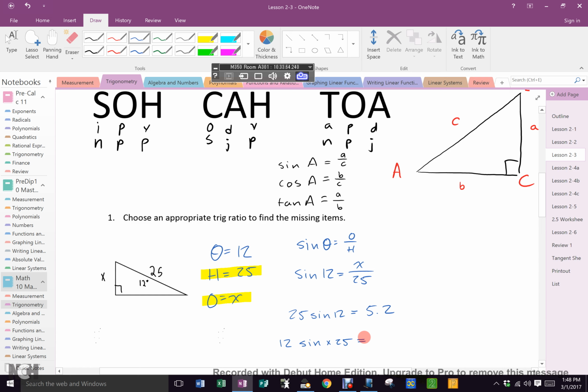Okay? No problem. Remember, what is the most likely culprit if you do not get 5.2 here? What is most likely wrong with your machine? It's in the wrong mode, or you divided when you should have multiplied. One of them you can fix with practice. One of them you need to fix by paying attention. There's a difference. Everybody can do that one?